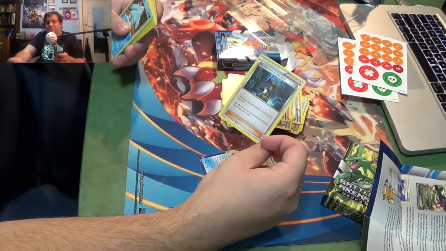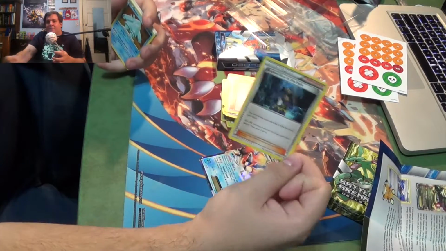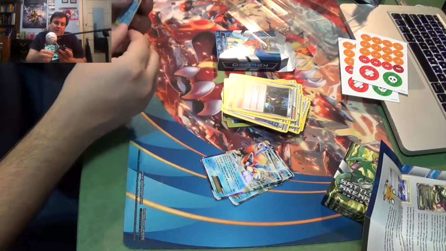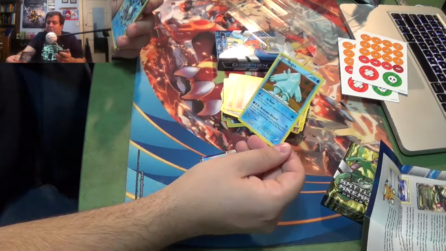So this takes you from basic. I guess that's why it's called an ace in the hole. Like you're in a really bad spot, but then you play your ace. You know. Next, we got Regice. Pretty good. Ancient Origins.